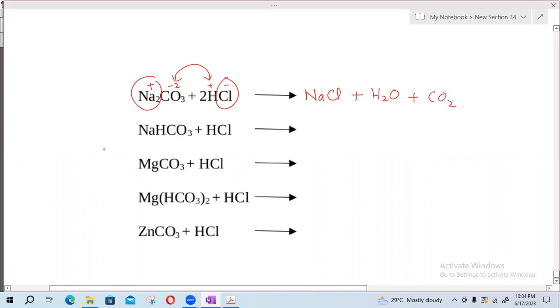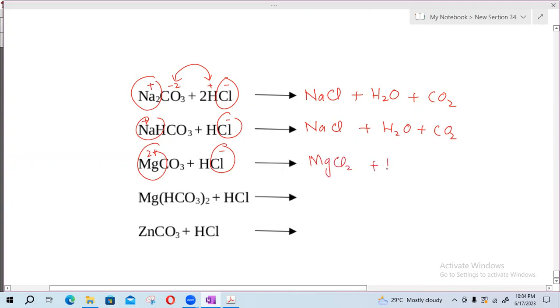Similarly, the same process and the same logic will continue. Sodium positive and Cl negative will combine to form the same product, NaCl, and then water and carbon dioxide. We are only completing the equation. You can balance this first equation by the normal routine method. Similarly, magnesium plus 2 and chloride negative, if they combine, can form magnesium chloride, MgCl2, and the remaining products will be the same as in the above equation, water and carbon dioxide.